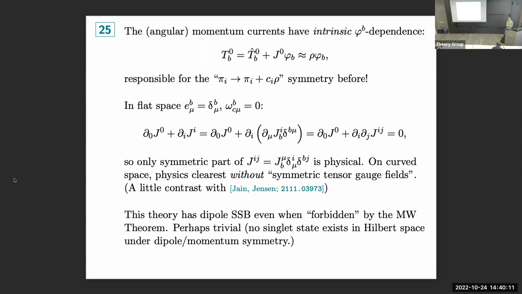Is there any way to think of phi as a coordinate for some coset of the dipole plus momentum algebra? Like if I take that algebra and do the coset construction? Yeah, we do that, and phi is the field associated with. Okay, so it's the coefficient in front of D in the coset. I see.